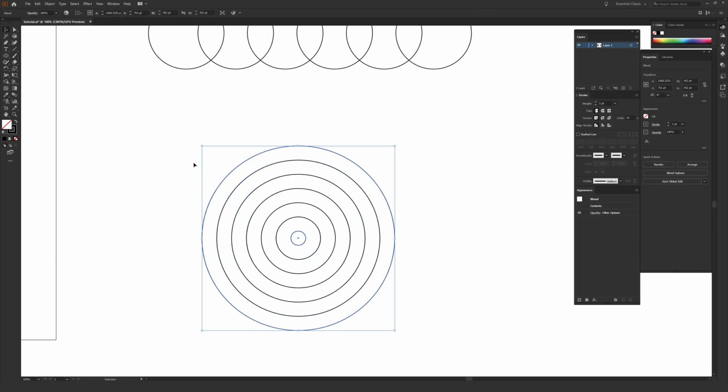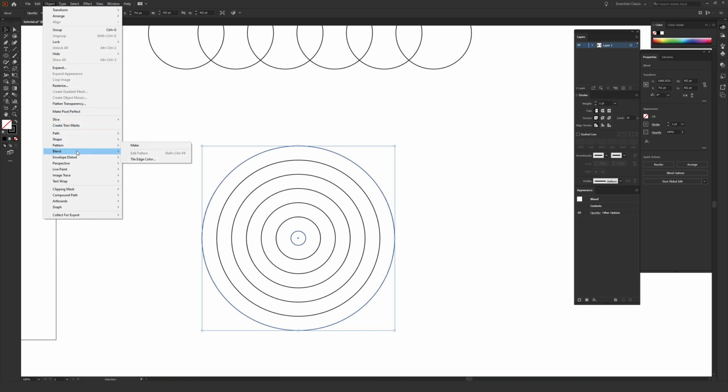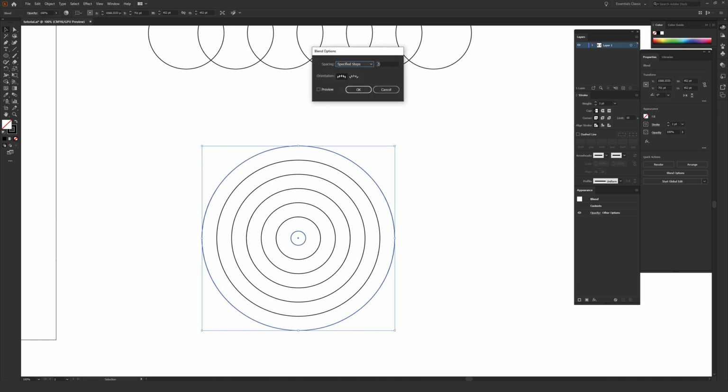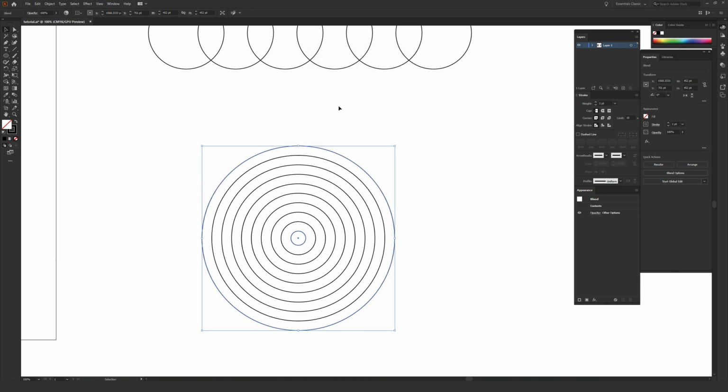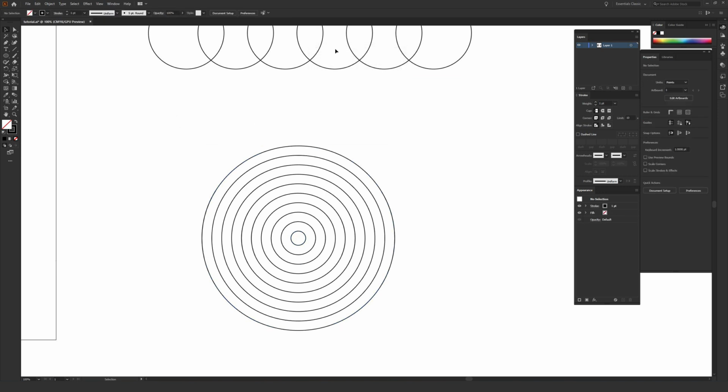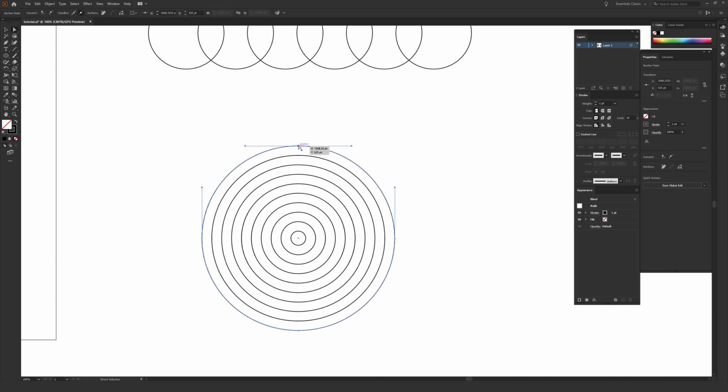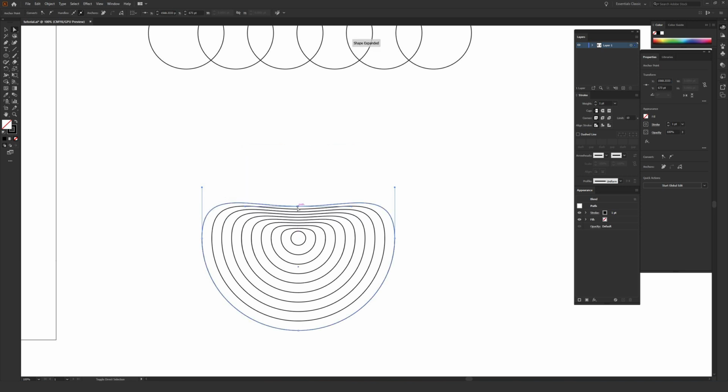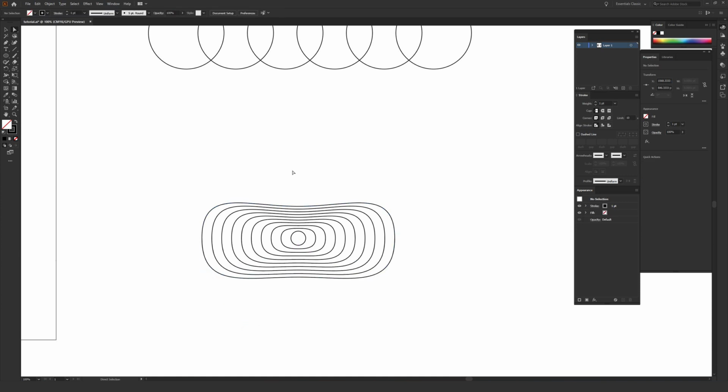So this is a very fast way to make some pretty awesome looking effects. And like I showed before, you can also change this at any point in time by just changing the numbers that you have set. And of course, as in the above example, it looks even cooler on this example if I use the direct selection tool, select a specific anchor point on the outermost circle, and then just drag that in, and then do the same exact thing on this bottom one, which creates a pretty cool looking effect. And then you just have to try to measure these up in a pretty similar way.